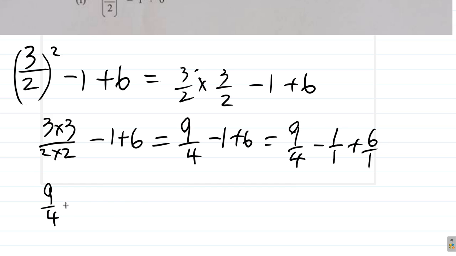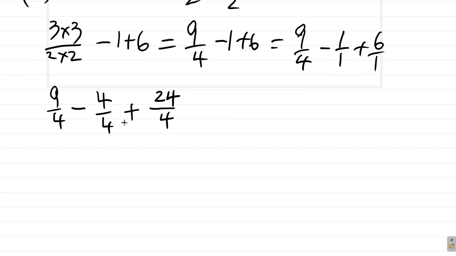But, remember, this is not going to be 1 over 4. 1 is the same as 4 over 4. Alright? If you multiply both top and bottom by 4, the value of what you get is the same thing. Plus, up top, it's going to be 6 times 4 over, down the bottom, 1 by 4. But 1 by 4 is just 4. Alright? 6 times 4 is 24. So, that's what you have there.